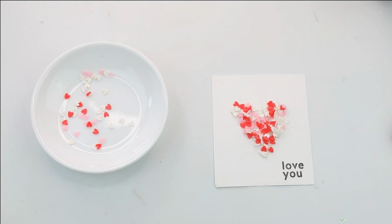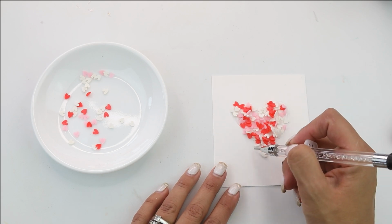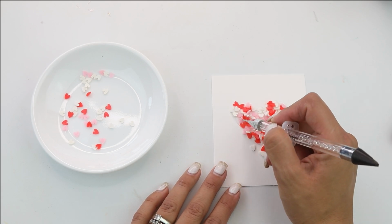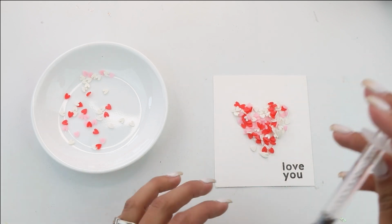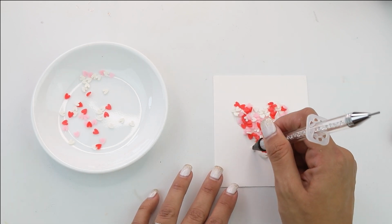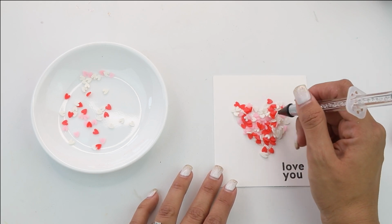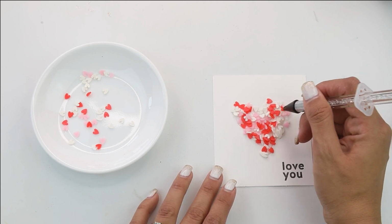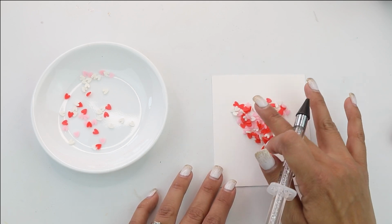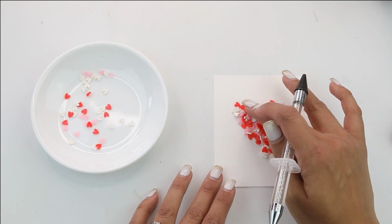So I'm gonna bring in my Studio Katia embellishment wand. And so what you can do, we're gonna use the tip, and if you don't have an embellishment wand, you can just use a pen to move around the hearts. And the reason why I'm doing this is that I really want to create that circular shape. So bring in and move around those hearts to make that shape. It doesn't take very long. It's just cleaning it up just a little bit. So you can press it down a little bit more. They're not moving, but they're nice and stuck.